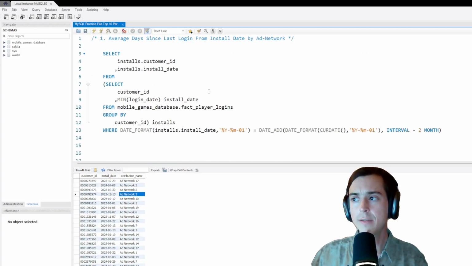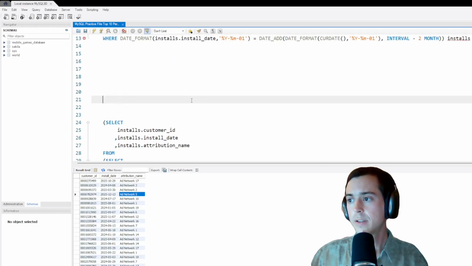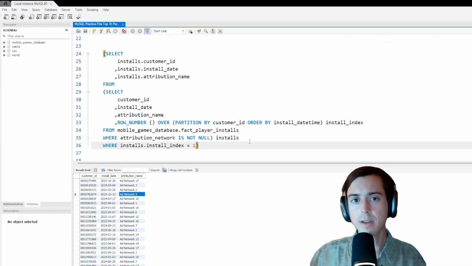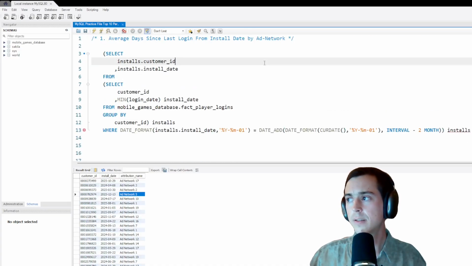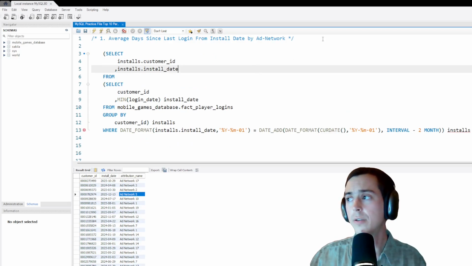And now we have two subselects. So we're gonna call this first one installs. And this second subselect network, because it has the ad network. And what we're gonna do is now join the two.